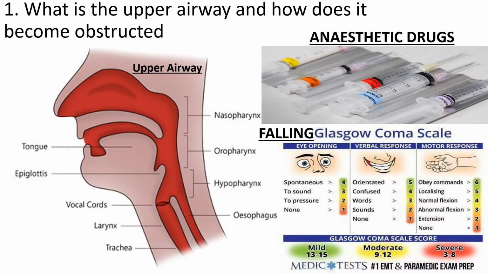And the two most common ways for that to occur in the hospital are for us giving our anaesthetic drugs, so the drugs that drift us off to sleep, the drugs that reduce anxiety, the painkillers, and also the muscle relaxant drugs, all will cause relaxation of the tissues in the upper airway to cause obstruction. The other common group that we'll see are those patients that are terribly unwell, that maybe have suffered cardiac arrest or have become so tired due to increased work of breathing efforts that they are now falling asleep and are unable to be awake enough to keep their airway open.